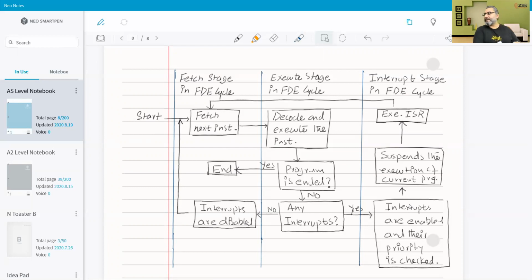So let me explain it once again, just this part of it. A special register called the interrupt register is used in the fetch, decode, execute cycle. While the CPU is in the middle of carrying out this cycle, an interrupt could occur, which will cause one of the bits in the interrupt register to change its status.